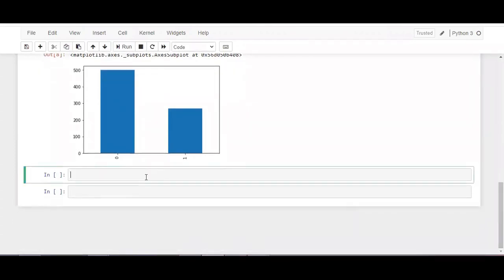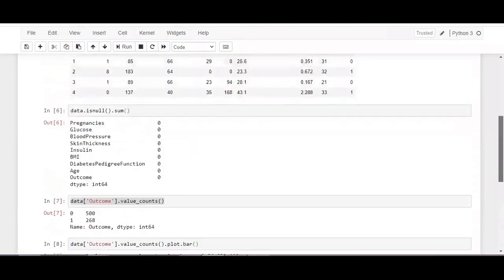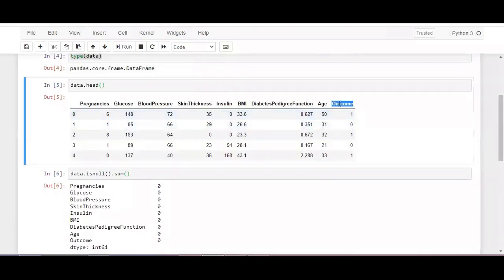Now let's divide this data into dependent and independent features. As we know, X that I'm creating is the independent variable. So calling my data frame dot iloc function I'm using. Then I want all the columns except my output column: pregnancies, glucose, blood pressure, skin thickness, insulin, BMI, and so on till age.